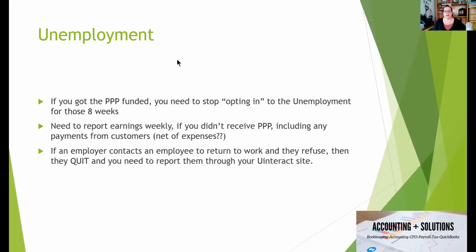Okay. All right. So that's the update on unemployment. Biggest thing is if you got the PPP, you might want to get off of unemployment. Are they going to come looking for it? Probably not. One, they're either working remotely. Two, they're overworked because the volume has increased astronomically across the board for any of these agencies, and so they don't have the time to go looking for it. But just from an ethical standpoint, a moral ground for me is you asked for the PPP and got it, you don't get to get unemployment anymore.